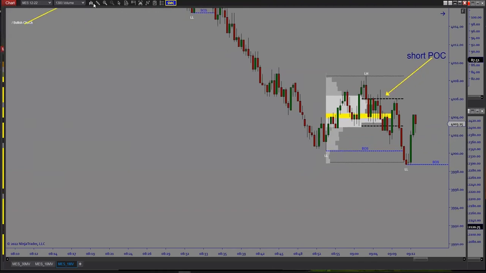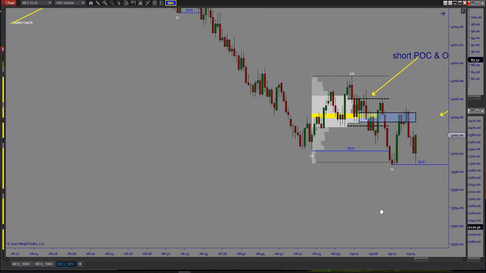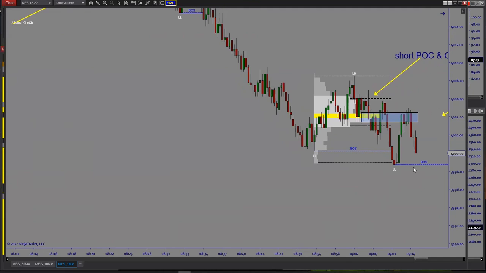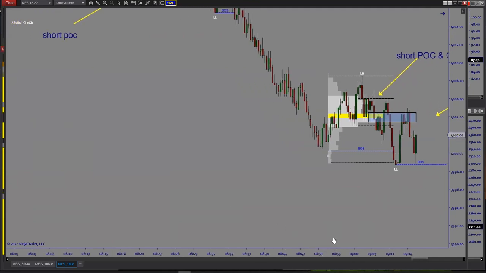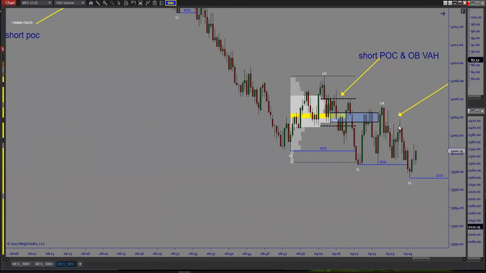Let's draw the level. You can see it. The point of control that led to the boss. There it is, right back down to test the swing. That's a decent day trade. These are scalps. It's a 1-minute chart, right? Could you have got more? Sure. You know, you could have got a lot more out of that if you wanted to.